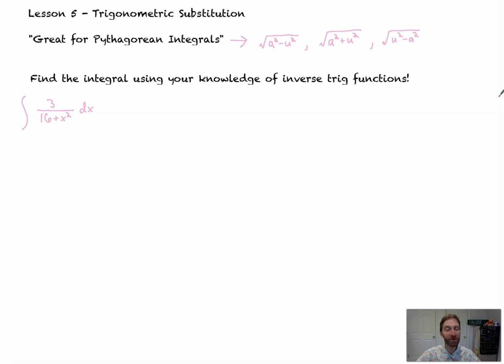Here we go into lesson 5 in chapter 8, where we continue to manipulate in order to be able to integrate. And in this lesson, we're going to be talking about what is known as trigonometric substitution. It's like u substitution with hot sauce, right? It's pretty spicy, but it's very, very cool and I can't wait to do it with you.